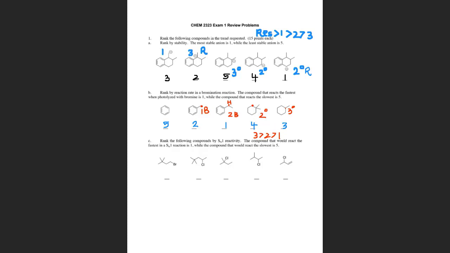Oh, okay. So if you look at this carbon right there, right? In a bromination reaction, we need a hydrogen that needs to be replaced by a radical, right? So if you look at this one carbon, it doesn't have a hydrogen even to react with. So that's why we couldn't use that carbon by itself. Does that make sense?